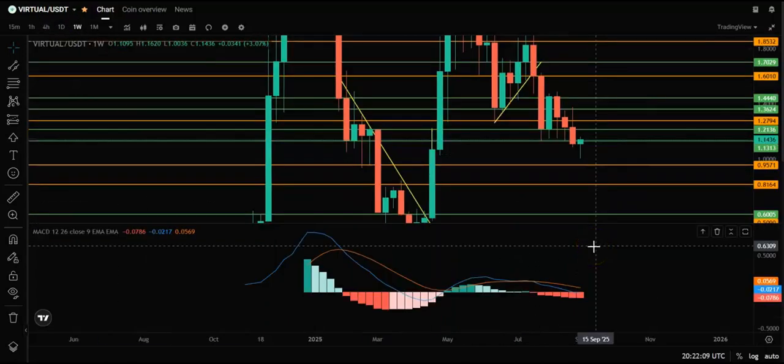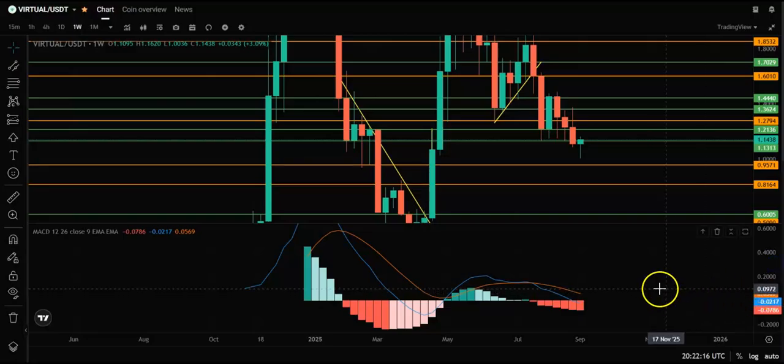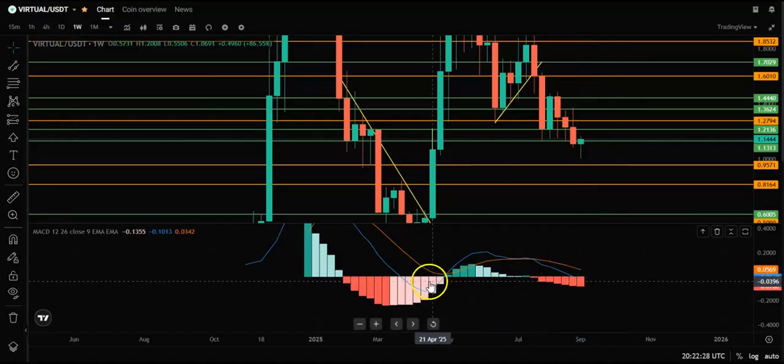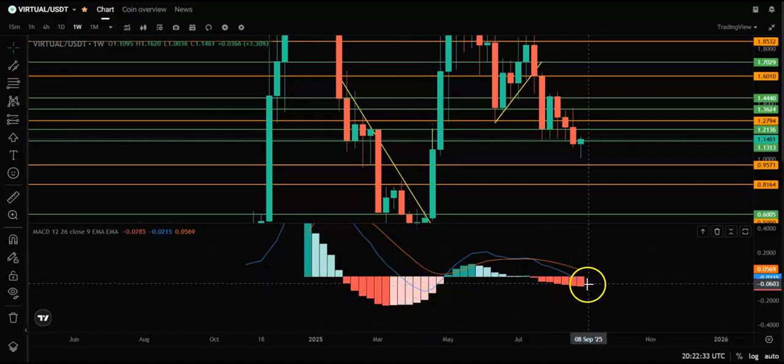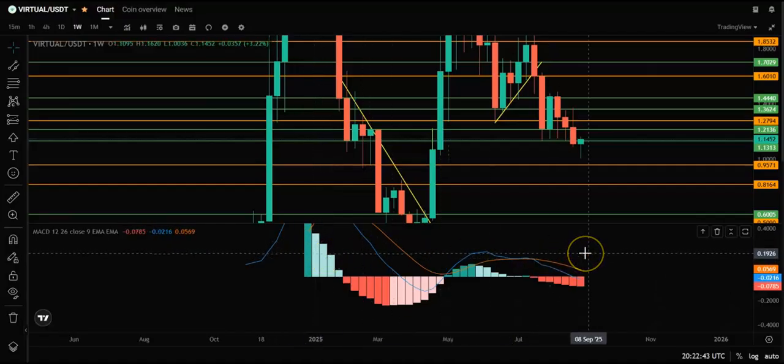Now jumping over to the MACD here, you can see that actually Virtual has a very red period here. Lots of dark red candles, kind of hard to see it. Let me zoom in. The blue line is also pointed pretty heavily to the downside, so that's not good, but I do anticipate this probably turning back to the upside soon. I do think we're going to see a period where you have some light red candles, but it's probably only going to last like 1 or 2, 3 candles maximum. And then you're going to see a green wave, maybe even a big green wave like this. Who knows? Hard to say.